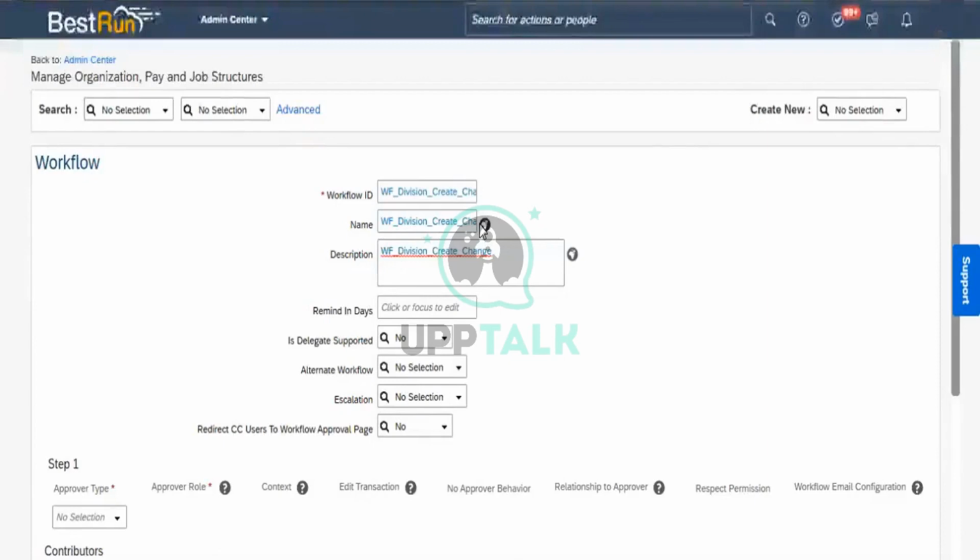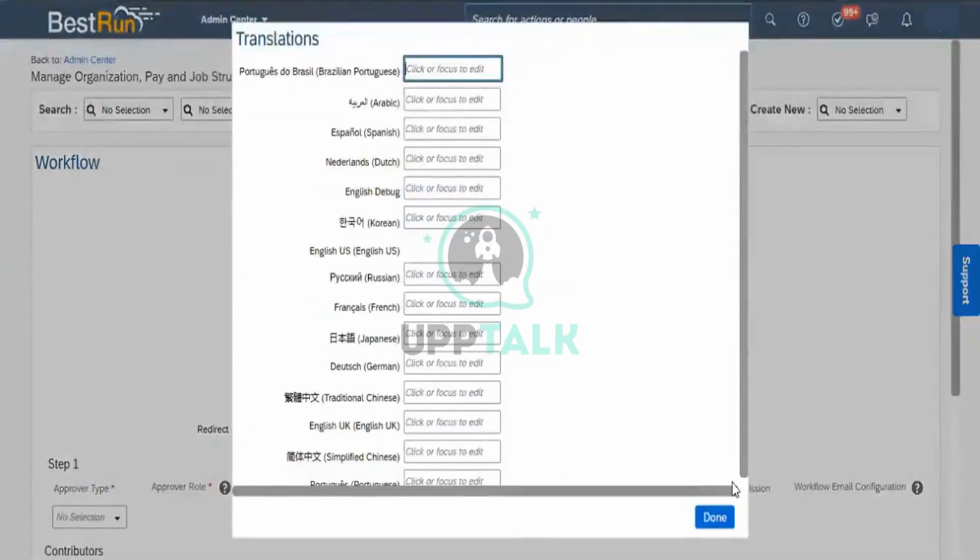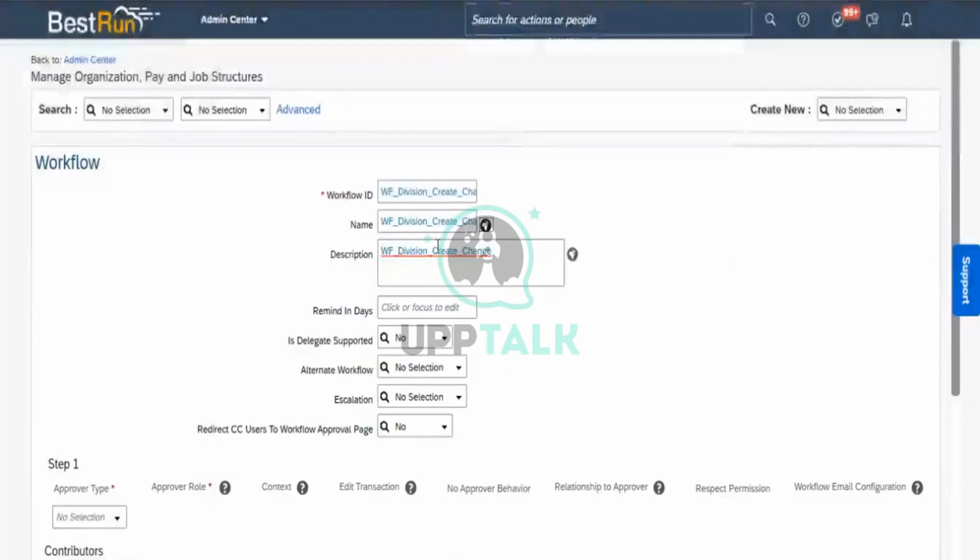If we want to have the translation in other languages, then we can mention the translation here, when the customer provides us the name. Okay, that is one thing.